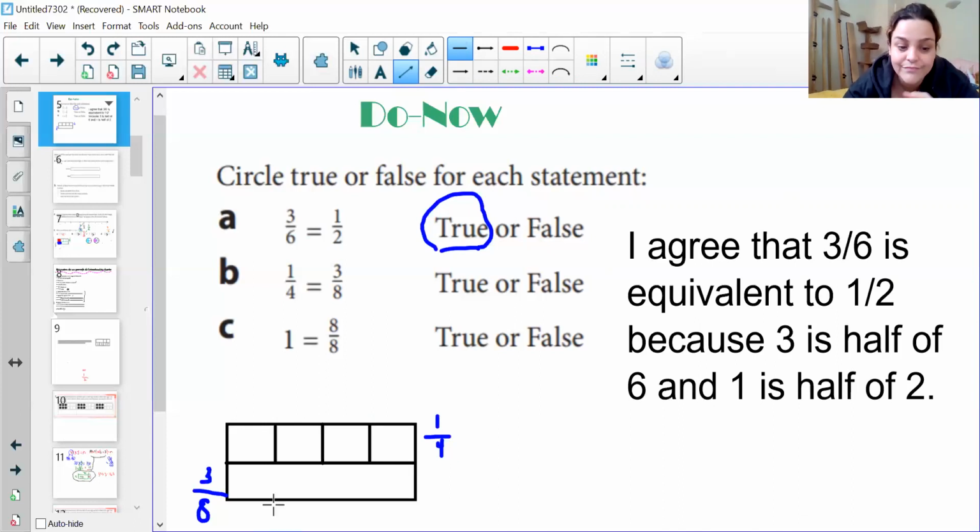Now the bottom one, I have 3/8. I'm looking at the denominator. I know that I have to partition my whole into eighths. 8 is an even number, so I am also going to split right down the middle. Trying my best to do it. I'm going to try that again, trying to make it the same. That's about right. I can also use these lines to partition, but I want to make sure it's as equal as possible.